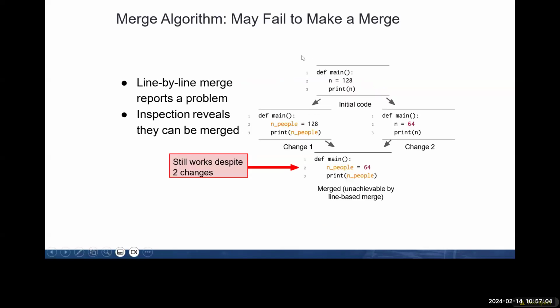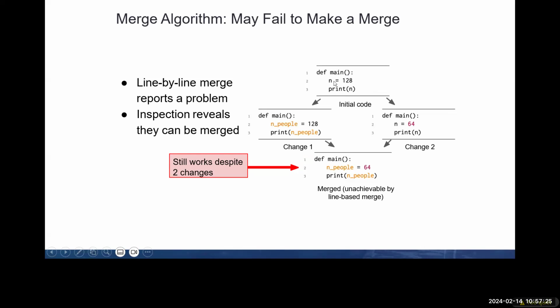So another example. Here, line by line, the merge reports a problem, and the inspection reveals they can be merged. Let's say our initial code is a function named def main. We have n equals 128 and print n.